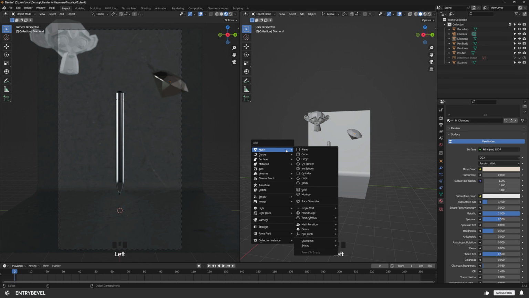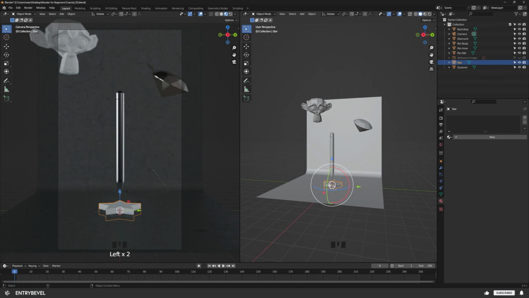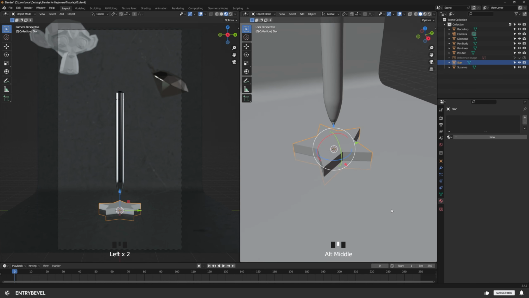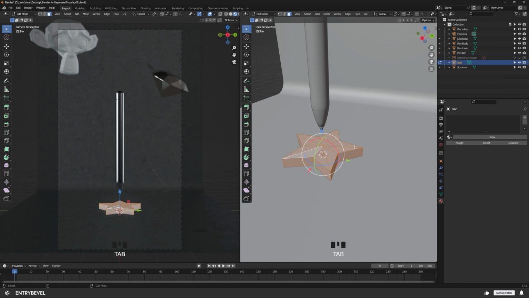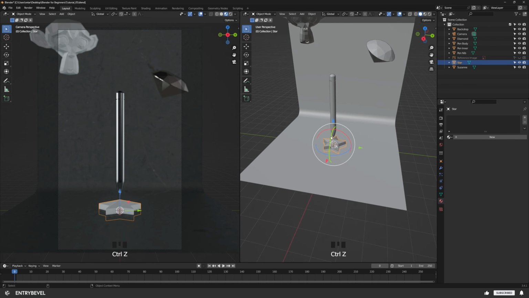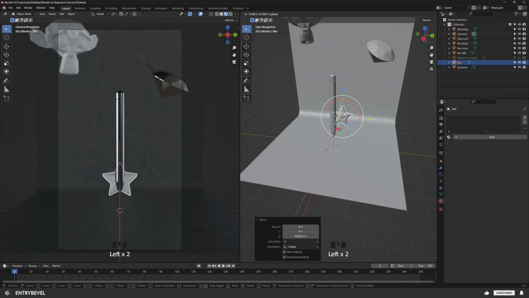Okay, let's add something else here. What we got? Extras, simple star. I want to zoom into this by pressing the tilde key and view selected. For this guy, I'm going to make a slight change. So go to the edit mode, make sure you're in vertex, select the center point and just raise it up a bit. Let me make it straight. Move it up. I'm going to send this to the back over here so it's not in the way.